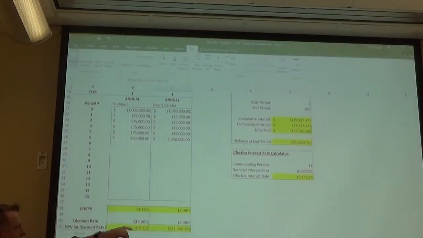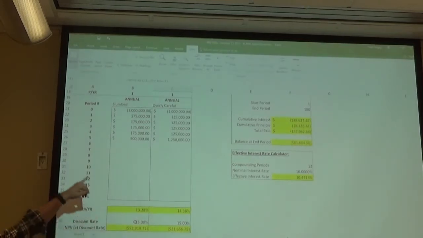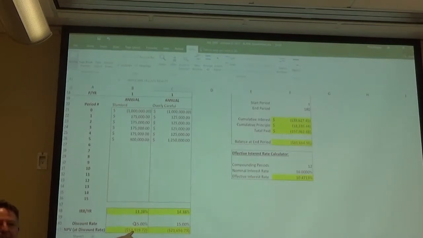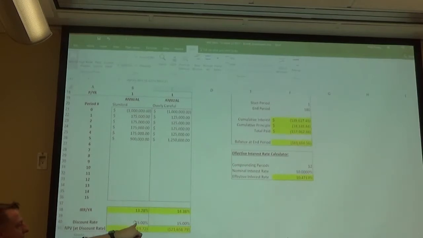This is a good thing to illustrate here. The property, under these conditions, right now, is generating a 13.28% return. Does that meet my hurdle rate? Yes or no? No. Well, that obviously is shown down here because now I've got a negative net present value. So what that's saying is that I am not meeting my hurdle rate, and in fact, I'm about $52,000 shy in terms of income in order to meet that hurdle rate of 15%. Does that make sense?